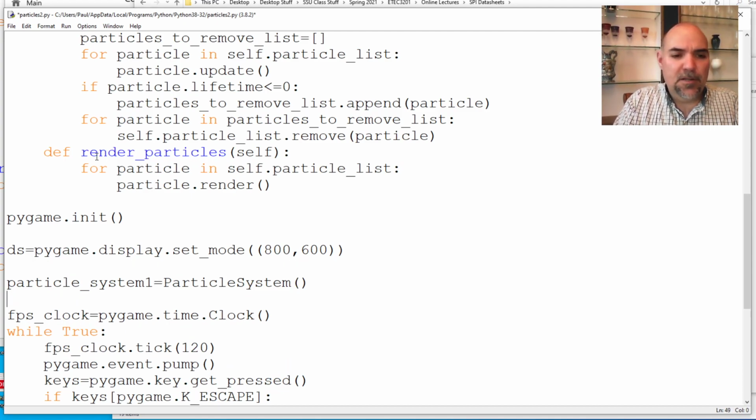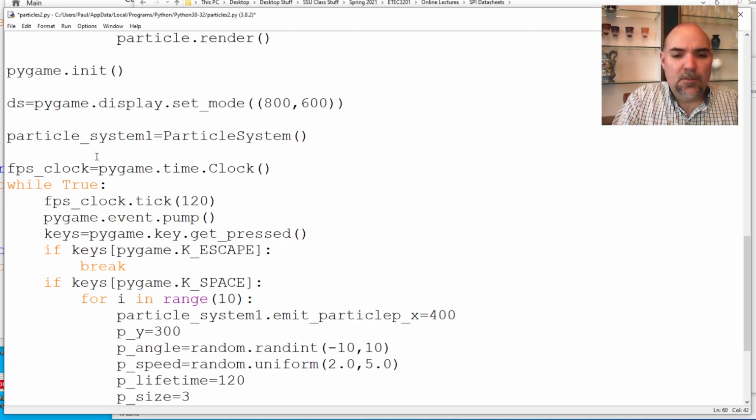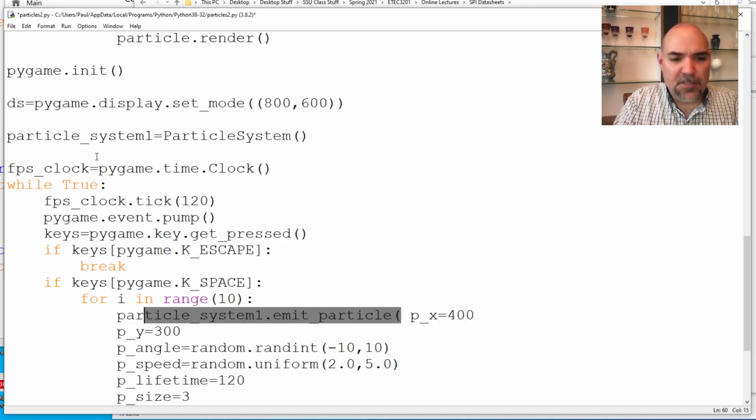And then in my code down here, when I press spacebar, I'm going to do particle system 1 dot emit particle. And then remember, we just pass all of these things through. So I'm just going to reuse that code.